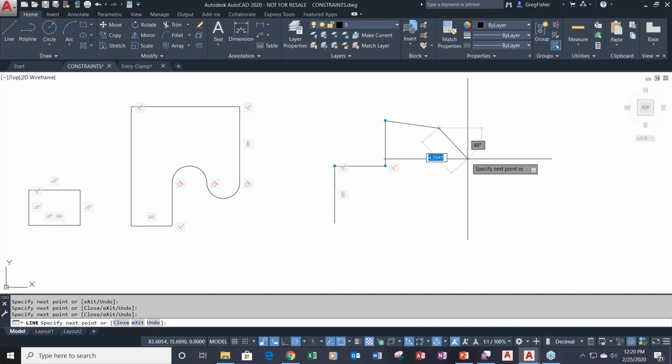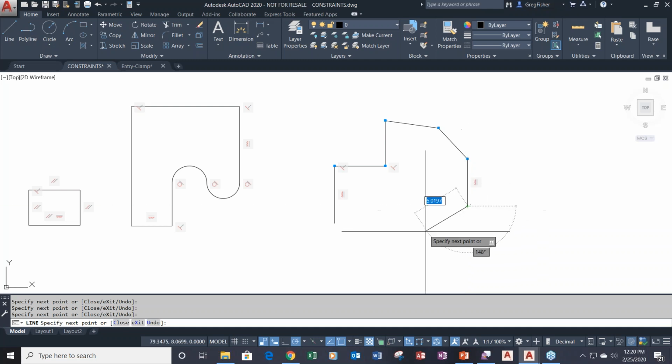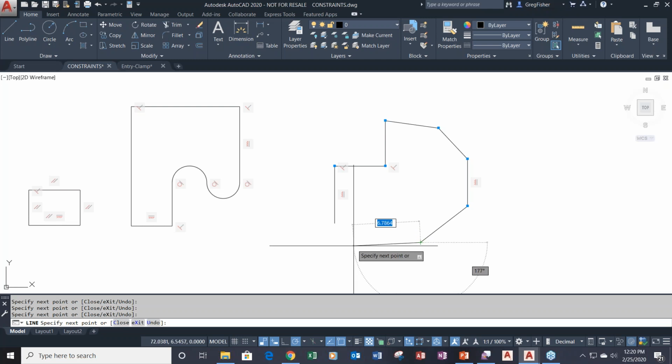As soon as I go off on a different type of angle, you can see it doesn't automatically put them in because it doesn't know what you want to make parallel, to make perpendicular, what have you. So that's where you would go back in, put the constraints in there that you see fit.